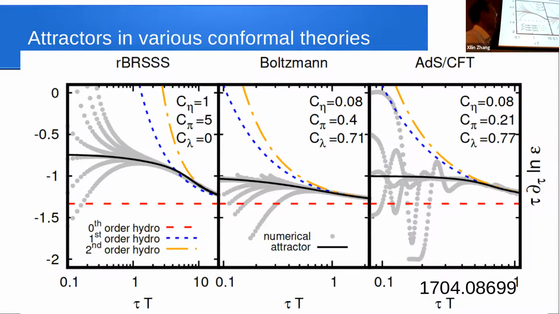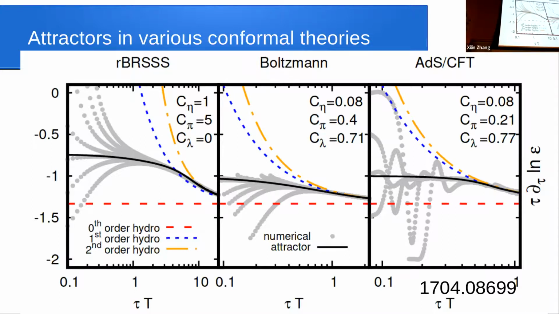On the right-hand side, now we have the case for N=4 super Yang-Mills. This case looks much more rich than the other two cases. However, it has, in principle, the same features. If you start from a different initial condition, then you're originally not on this curve, which is labeled attractor here, but you approach the attractor curve not in a simple exponentially damped manner, but in an oscillatory manner.